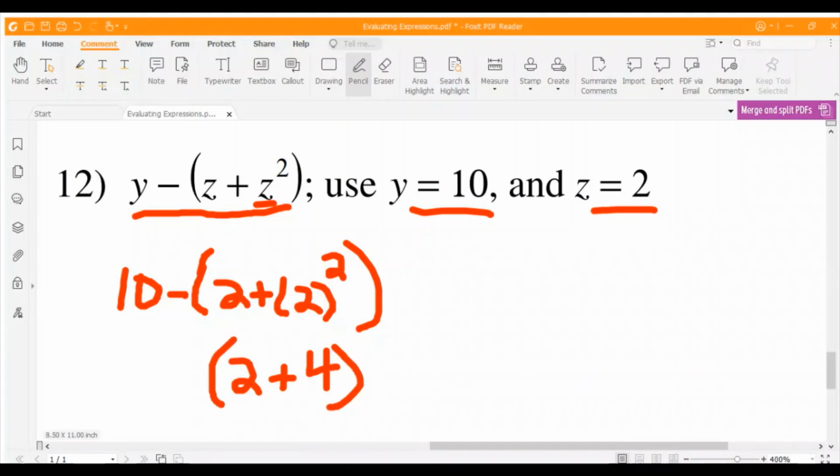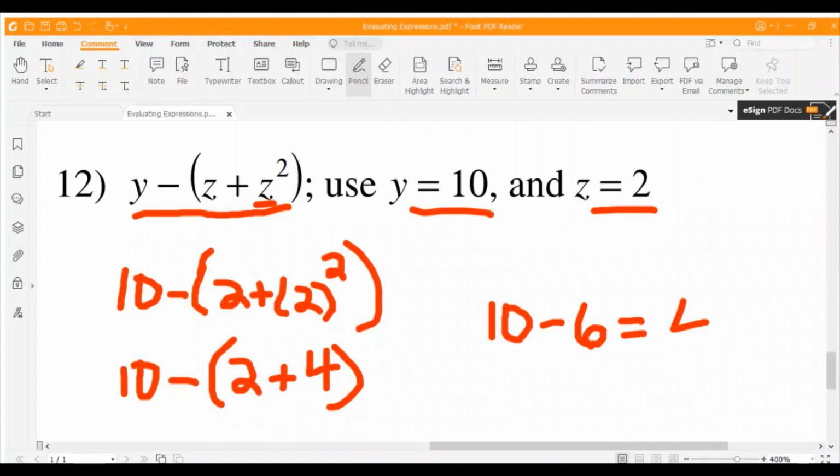Now I've got parentheses 2 plus 4, and I'm going to bring down the 10 and the minus, and that's kind of where I am now. According to order of operations, I still have to start with any parentheses I see. And so since I see a parentheses left, 2 plus 4 is what I have to do next, and that's really 6. So I'm running out of room. I'm going to come out here, and I'm going to change this to 10 minus 6 as my next step. And after this point, it's pretty clear 10 minus 6 is 4, and that's our final evaluation.